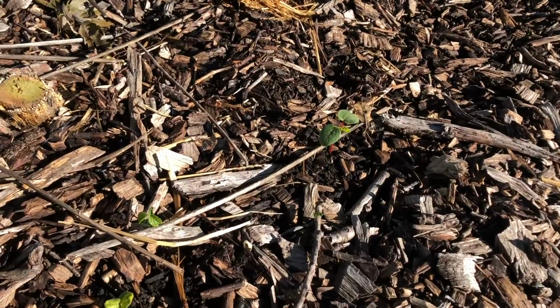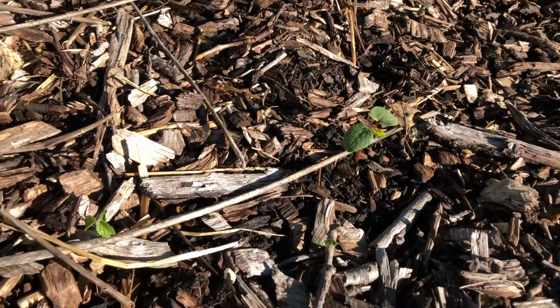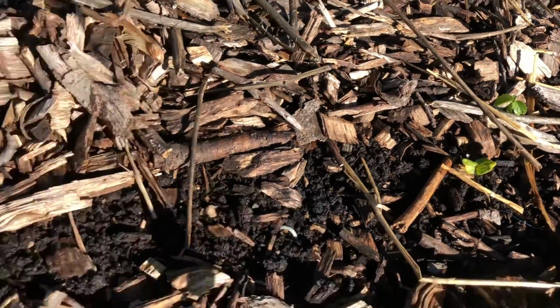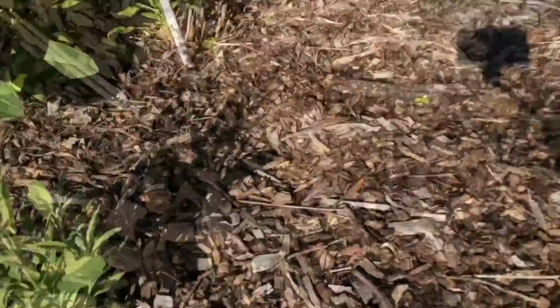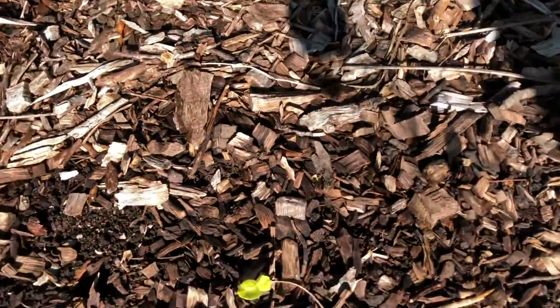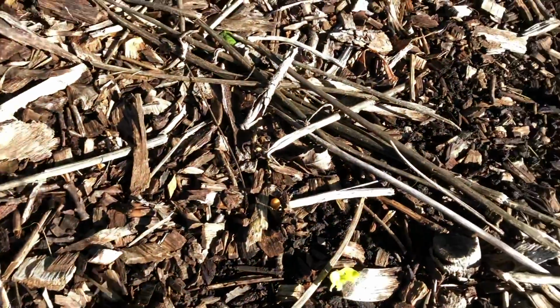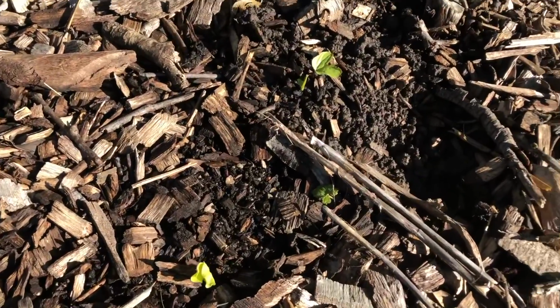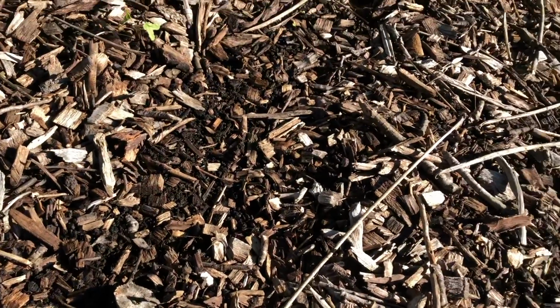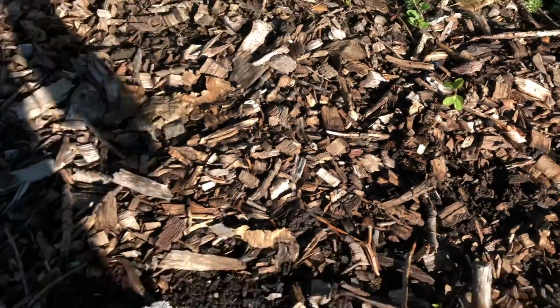I'm feeling a little frustrated with my okra. There's the one that came up in my first planting. I have a few that are showing their faces, very few. There are some in this back row. We're doing okay. Looks like something's nibbled on that one. Here's some more. But there should be a lot more. I'm not real happy with that. I might have to start some inside and hope it's not too late.